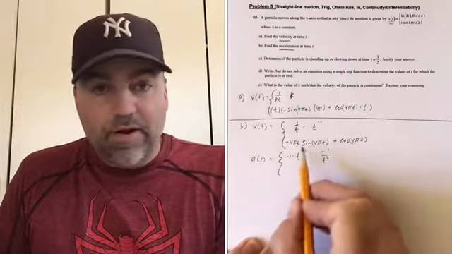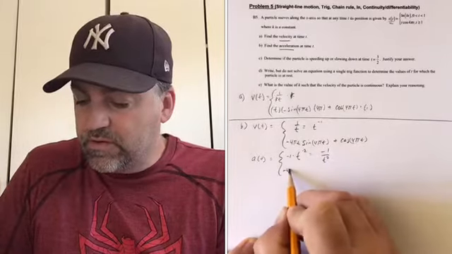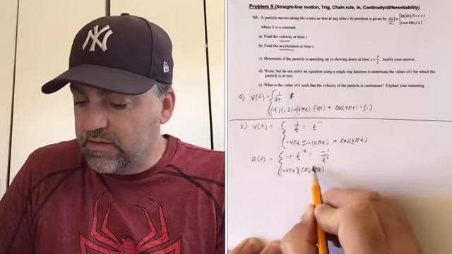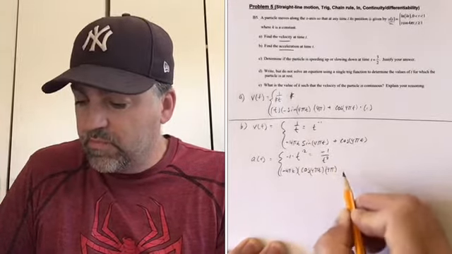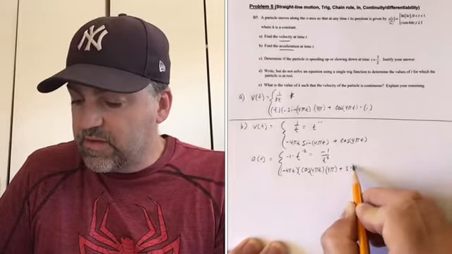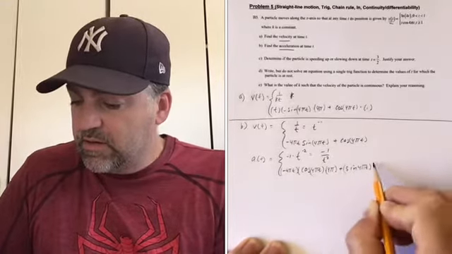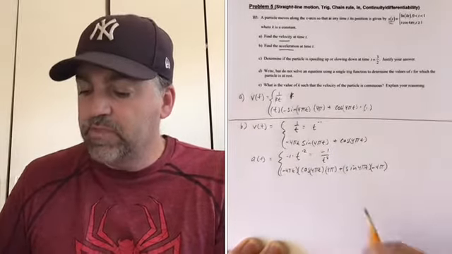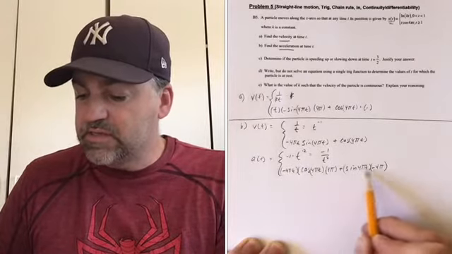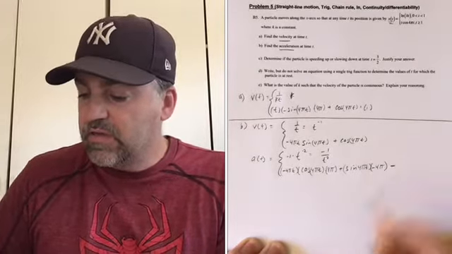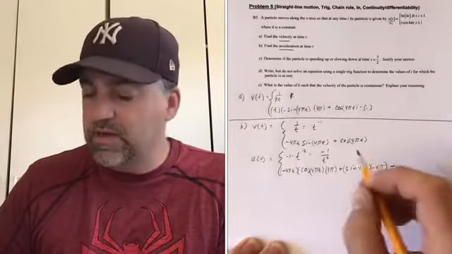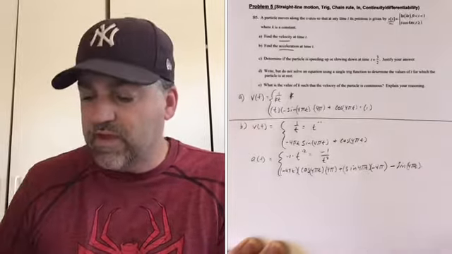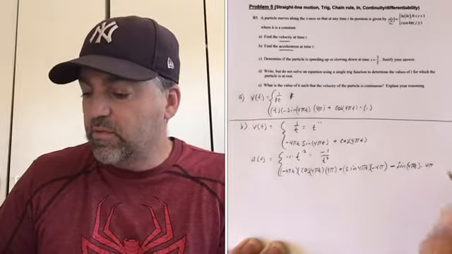All right, so we have a product rule here as well. So first times the derivative of the second, 4 pi t times 4 pi, plus the second, sine 4 pi t, times the derivative of the first, negative 4 pi. Good. So first times derivative of the second, plus the second times derivative of the first. And then I have this derivative of cosine, that's going to be negative sine 4 pi t. It stays the same inside. Now the derivative of the inside is 4 pi.